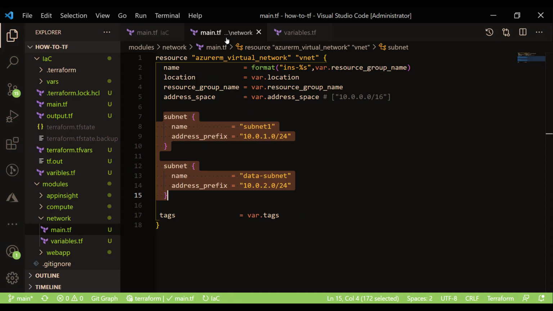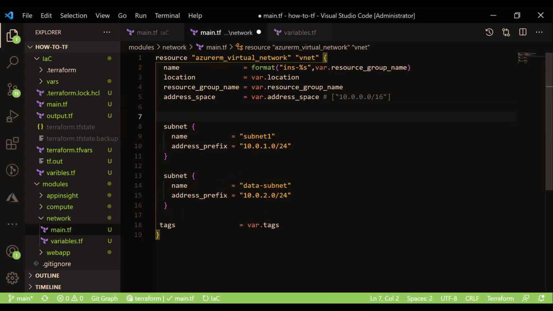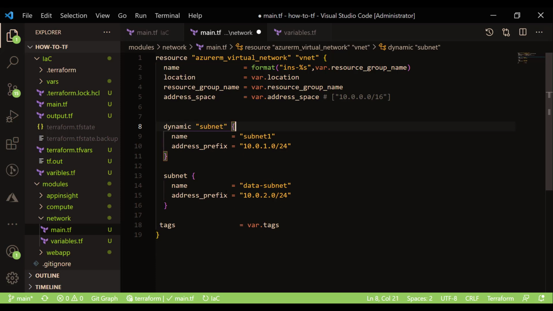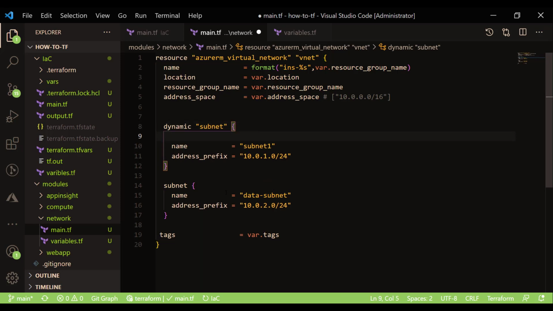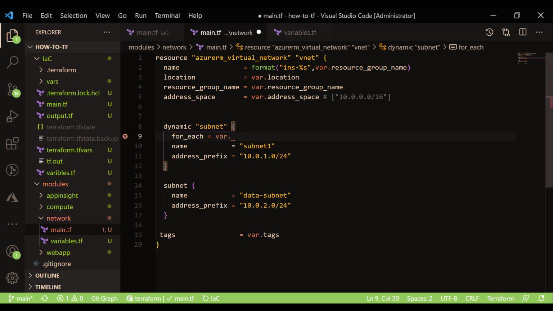Now from the subnet block, what we will do is use the concept of dynamic. In Terraform you have dynamic provisioning of the resource or the attribute through the dynamic configuration. To do that, you use the keyword dynamic with the resource you are trying to provision, and here you use the for_each loop.